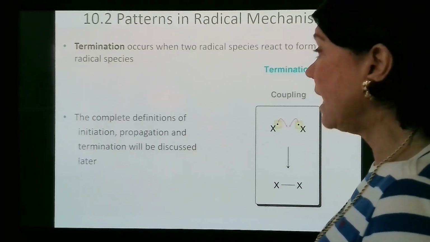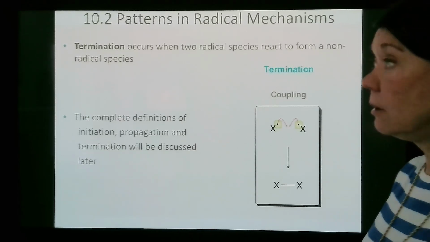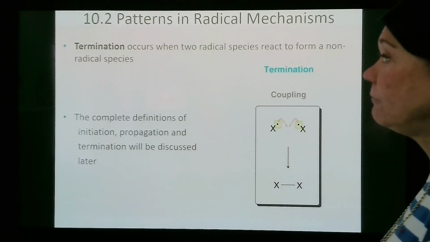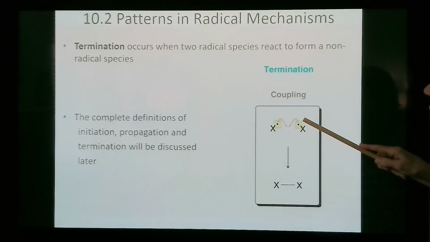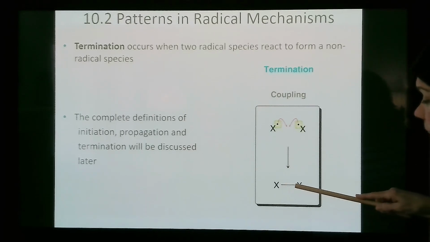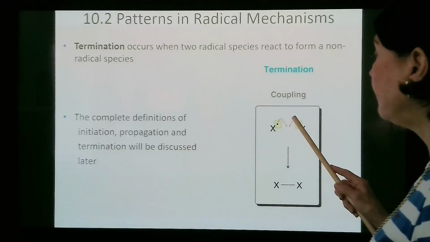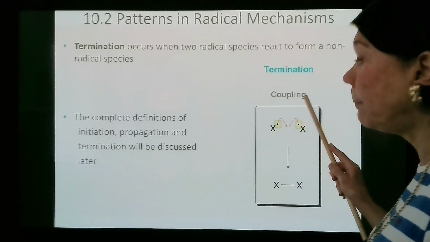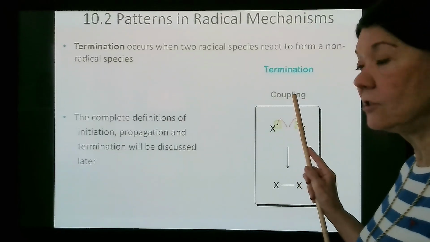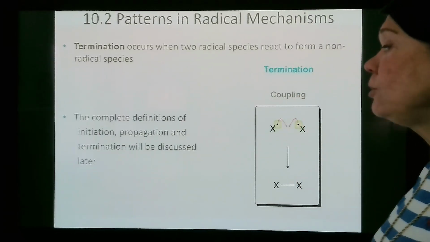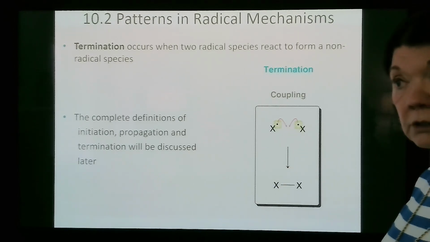And then at the end, the reaction will end. The termination of the reaction will happen by 2 radicals coming together to form a bond. And this, as you can see, is your coupling reaction. This was number 6 in that group of 6. It was the last one. And you can see how this is going to terminate the chain reaction.